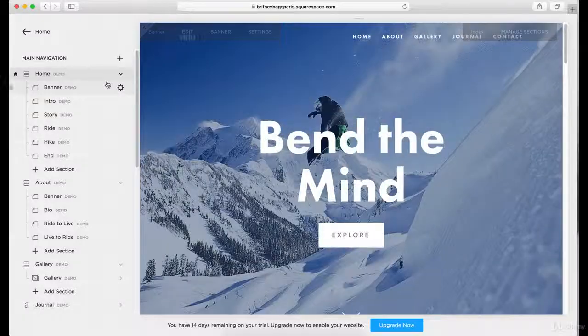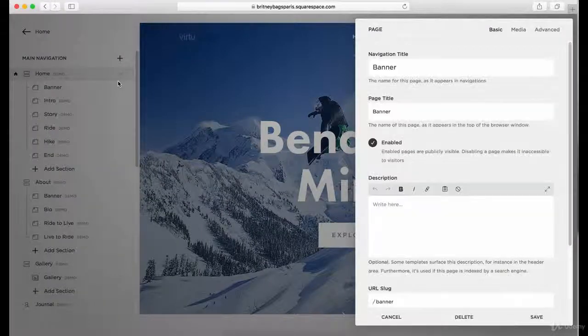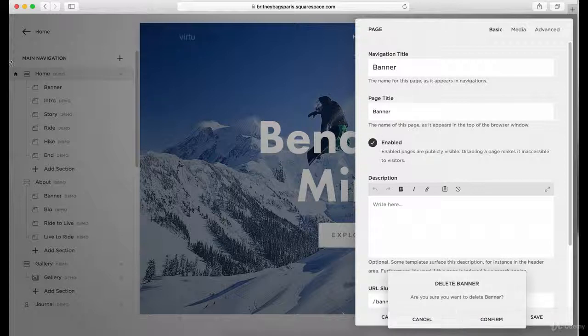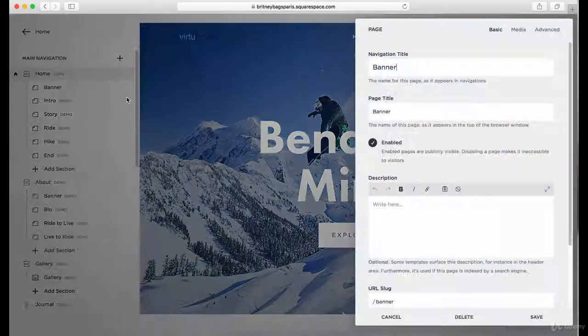Okay, so go over here and click on this here. Actually, what we need to do is, oops, I apologize. Cancel. Cancel. Let's go click on this again. Okay, so we're going to edit it. And remember how we talked about how we could edit pages? So you could set the navigation title and so on.